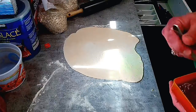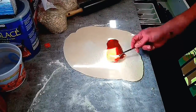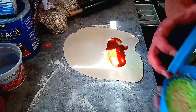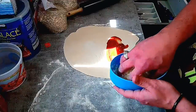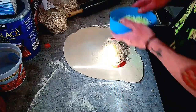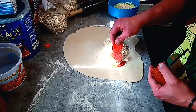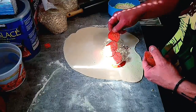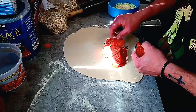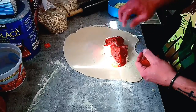You don't want too much, right on the bottom there. Here I have some freshly grated mozzarella and Gouda. Put a handful of that. And then as much or as little pepperoni as you like. Like so. I like a lot of pepperoni in mine, so.